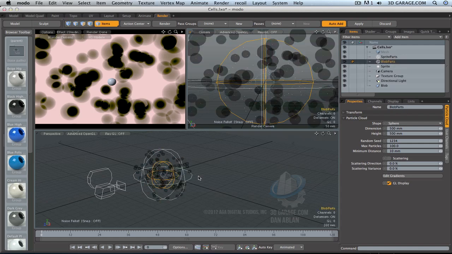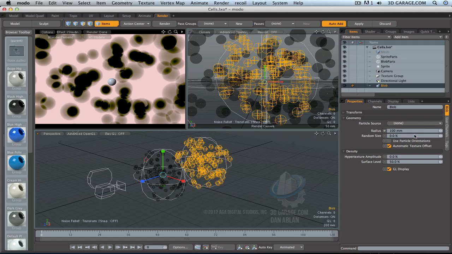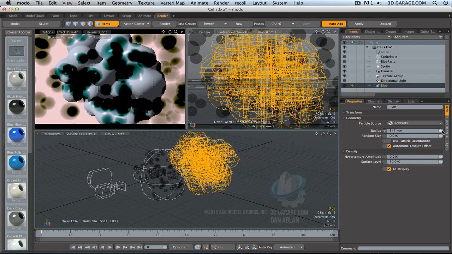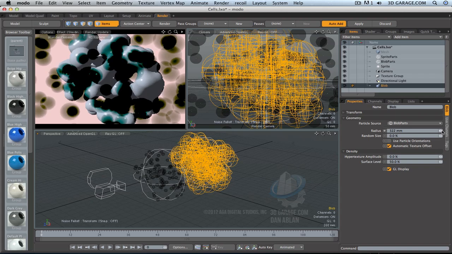And you can see it down here in the interface, in the layout. Let's just bring it down here, and let's press R for scale. We'll scale that up and back. Then we'll take the blob, and we'll attach the blobs to the blob particles. And that way we get them back there. Then we're going to increase the radius. And what will happen as we increase the radius, what's cool about blobs, is that they actually start blending together.